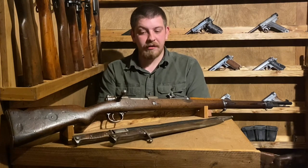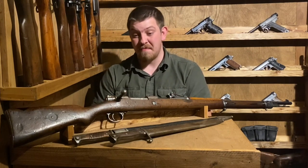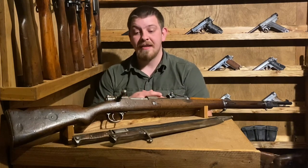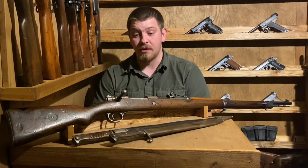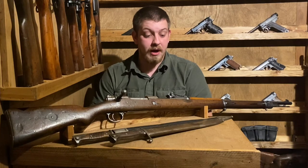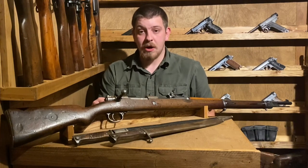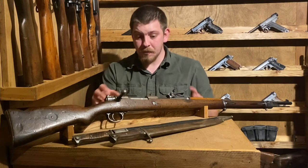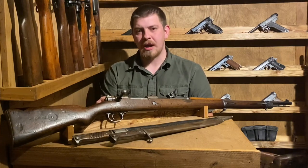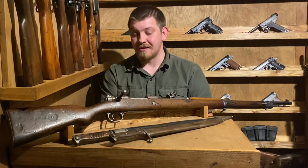The Boxer Rebellion is actually a really interesting one because you'll see a blend of the last 15 years of German weapons development all displayed at the same time, with Gewehr 71-84s being used alongside Gewehr 98s. This is the birth of the modern hunting rifle, as most, if not all, bolt-action hunting rifles nowadays are based on or some derivative of the 98 design. Just about everybody wanted a piece of what Paul Mauser released - you'd see this in the U.S. with the Springfield Model 1903, and even Arisakas in Japan borrowed design elements from the Gewehr 98. We've even got a really obscure one, a Siamese Type 46, that was a licensed copy of the Gewehr 98.